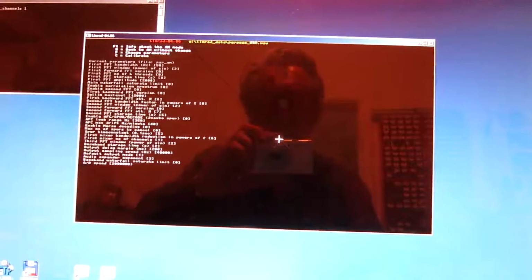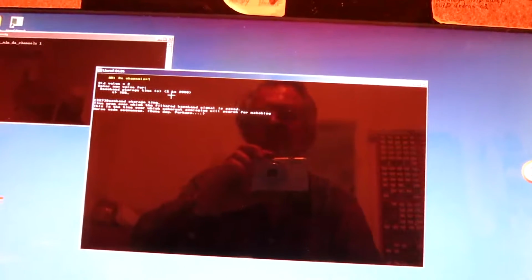So I press X and P and take the default, but the bandwidth reduction, I go from 6 to 11. And then baseband storage time, this has to be much larger. Let's make it 100 seconds.